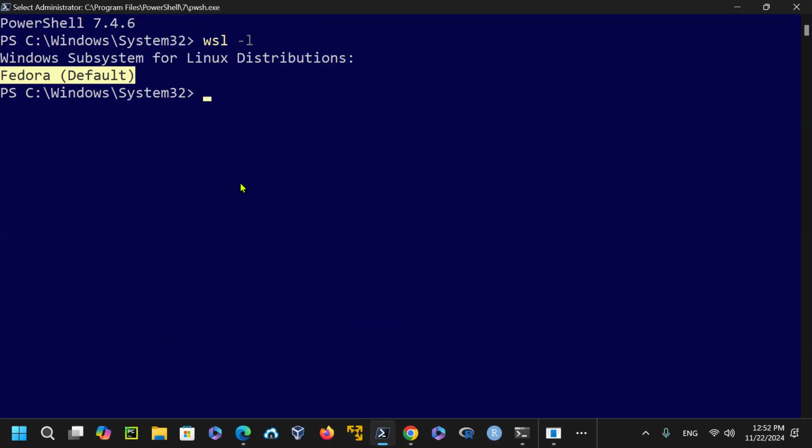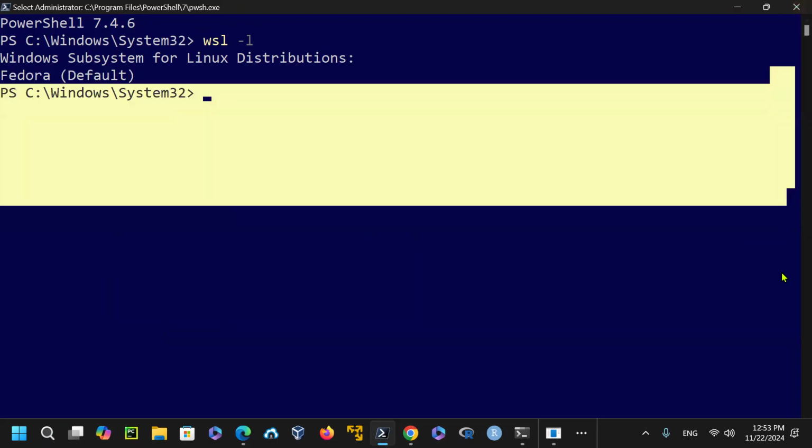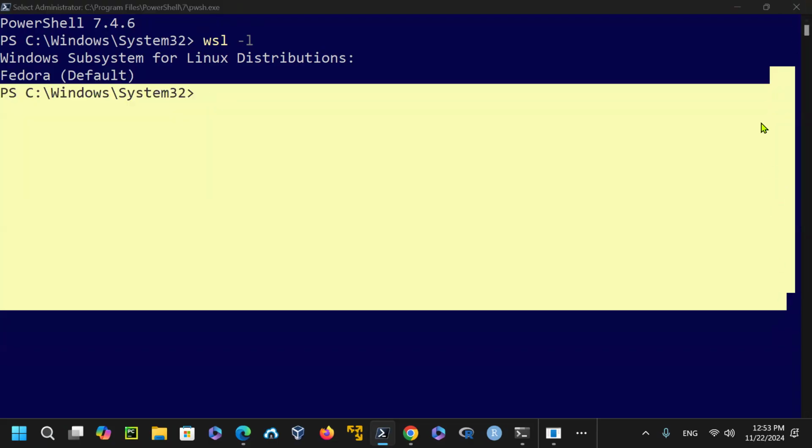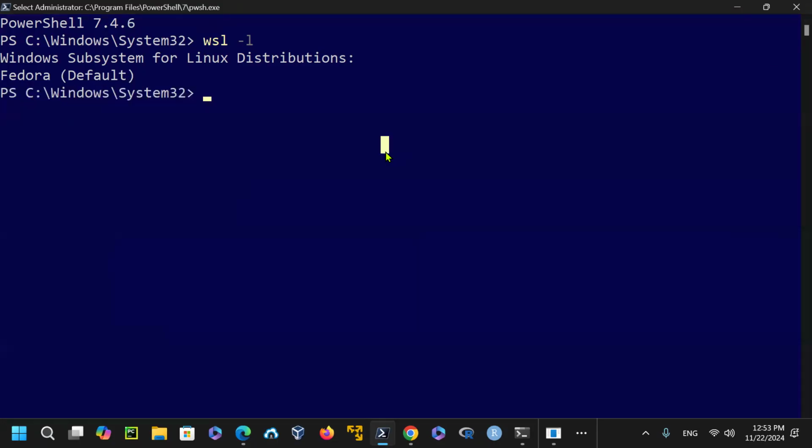I'm also going to install the Windows subsystem for Fedora on another machine, so I can show you how to do it. But I will also show you some of these Windows subsystem commands, like -l is equivalent to --list. So let me just zoom out of my view here.